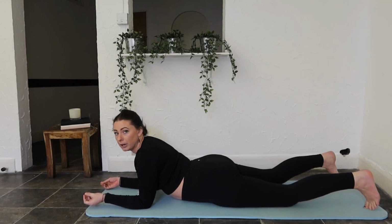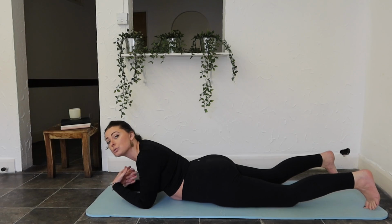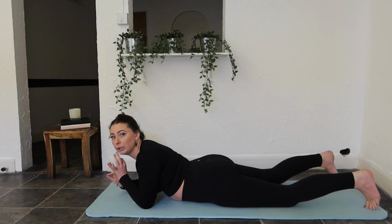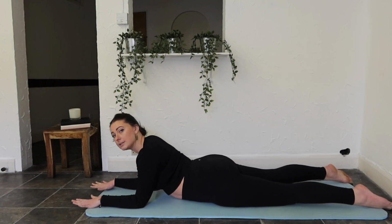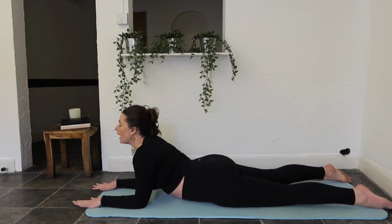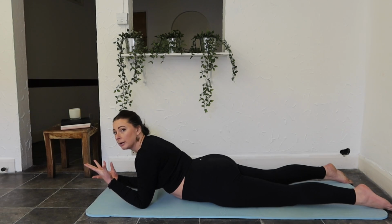Now we are going to do breath of fire here. It is recommended that if you are pregnant or on the first few days of your moon cycle that you don't do breath of fire, but it's your body, your practice, you do what feels good for you. Closing the eyes if it's safe and comfortable for you to do so, and we're going to begin breath of fire. So short, sharp exhale out of the nose with a passive inhale. Don't take a deep breath in because then you start risking hyperventilating.